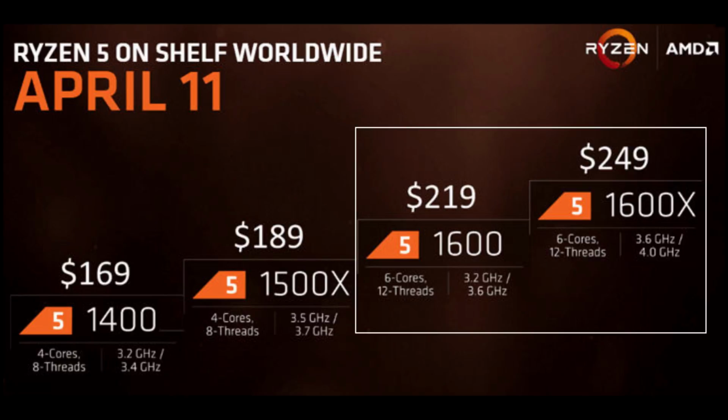They are only $20 apart, and with that extra $20, you're getting a higher clock frequency out of the box, and a slightly better stock cooler, the Wraith Spire. When compared to the Wraith Stealth, it has a taller fin stack and RGB LEDs. The taller fins should result in better cooling performance and slightly quieter temperatures, but I can't say that for sure.